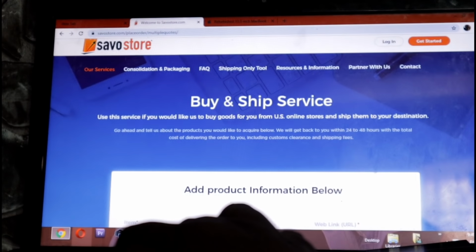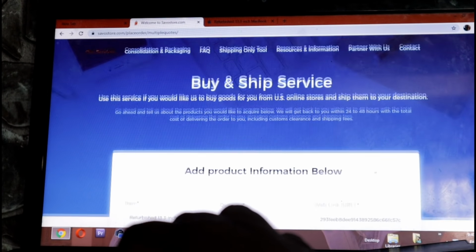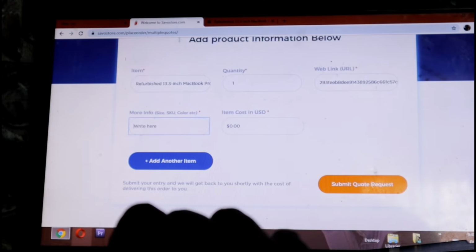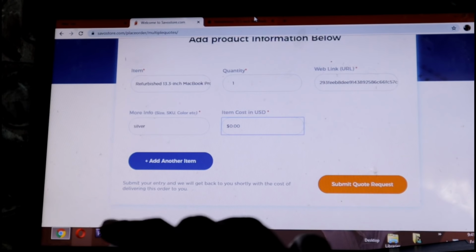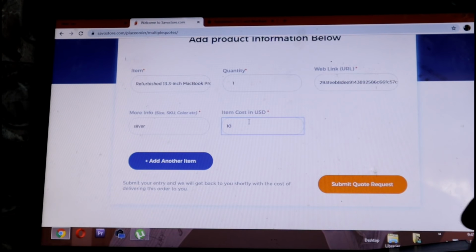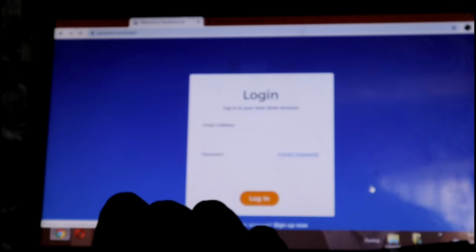Use this service if you'd like them to buy goods for you from US online stores and ship them to your destination. So I'll just put right here the info in color. The color that I want is, let me see, silver. So I want it in silver. And the cost of the item is, let me see, $10.99. Also, if you want to ship something else, you can add another item, but that's not the case. And then I'll submit the request.